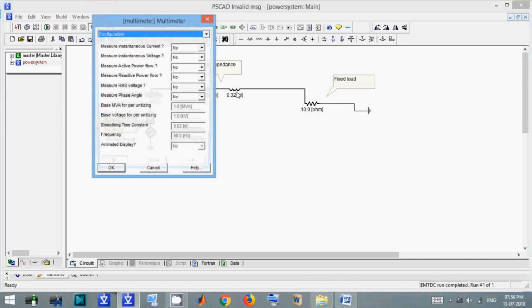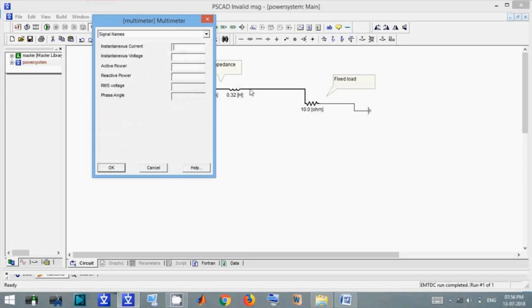Now measure instantaneous current. Yes. Instantaneous voltage. Yes. Active power. Yes. Reactive power. Yes. We are not taking RMS voltage and phase angle. And animated display. Yes. Okay.